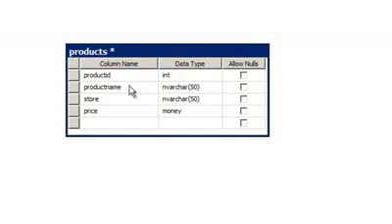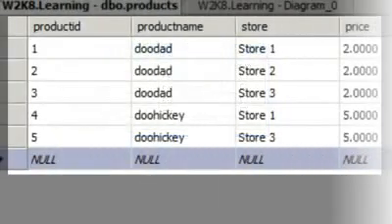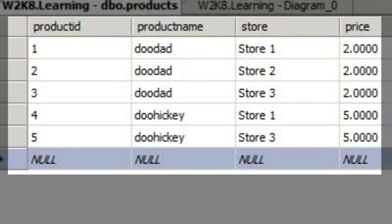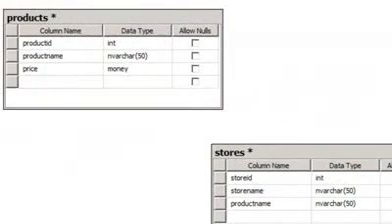Let's see how I might fill this table in. Price is dependent upon product ID and product name, but not store. It's the same price no matter what store we go to. So here we've broken it down a little further, and you can see in my new table design that in the products table, price is dependent upon product. And down in the stores table, you can see that the product depends upon the store.